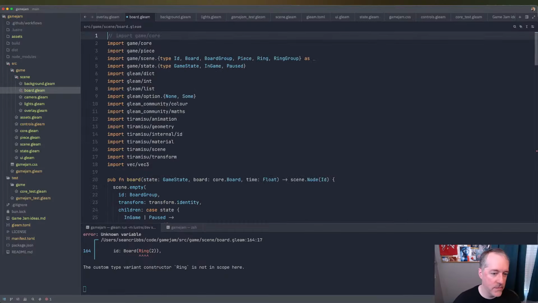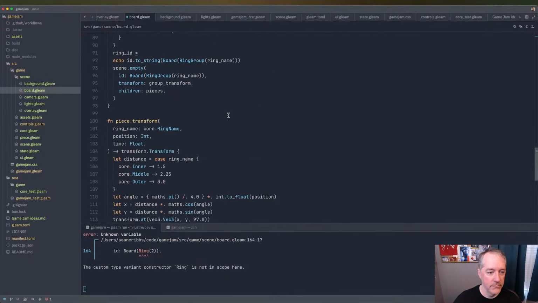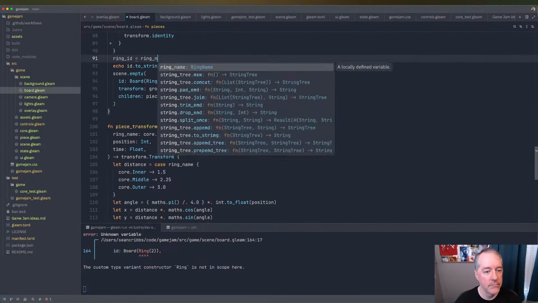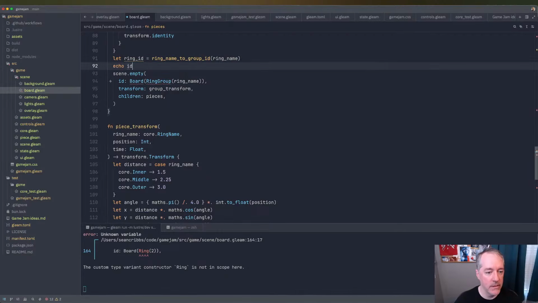Do I have that even imported? I do. Game scene. Okay, so we'll do that. Let, and then we'll echo ID toString of ring ID, and then we'll put that in here.